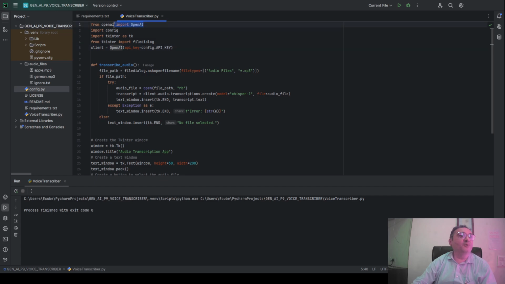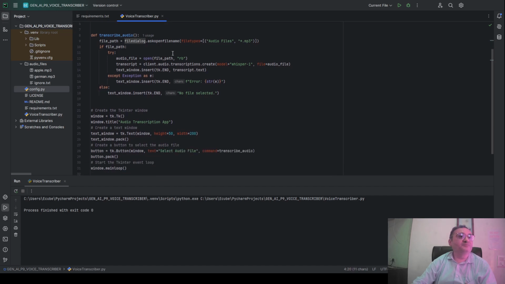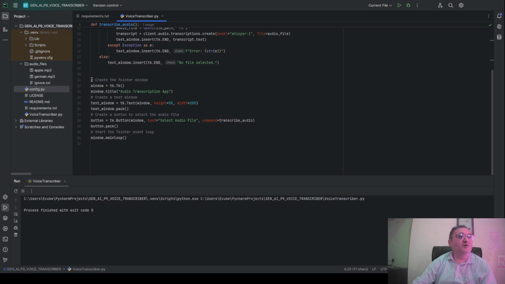So here we import OpenAI, the config.py file, tkinter, and there is a file dialog box which will open the file. Now how will the app run? When we run the app, a window will open. That window will be titled audio transcription app.